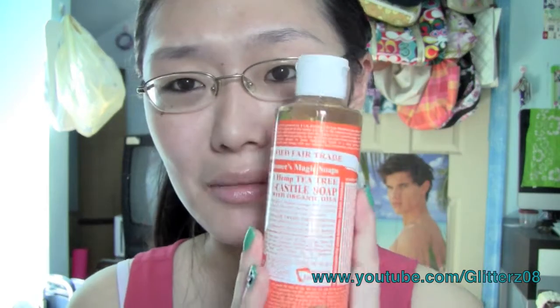All their products are fair trade and organic. I also got a Magic Soap in tea tree. You can use it to wash your hair, body, face, as toothpaste, to kill pesticides on vegetables. I got it because Dose Candy 87 said it cleans brushes really well. The tea tree one is 8 ounces and was $6.39, but it smells kind of gross — like cleaning supplies.